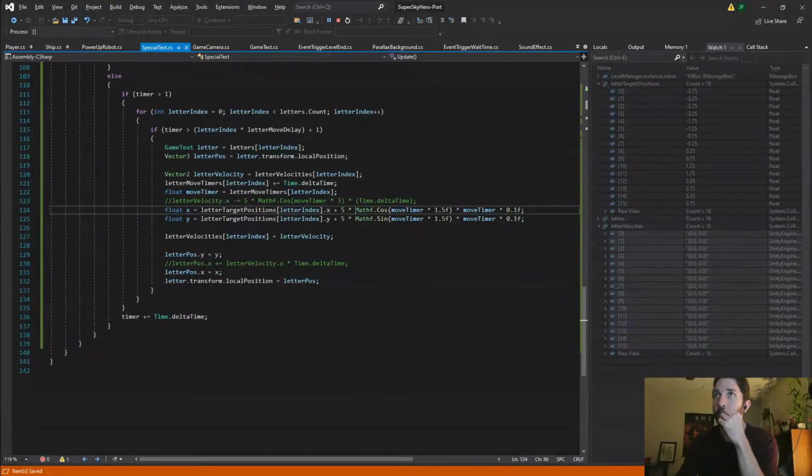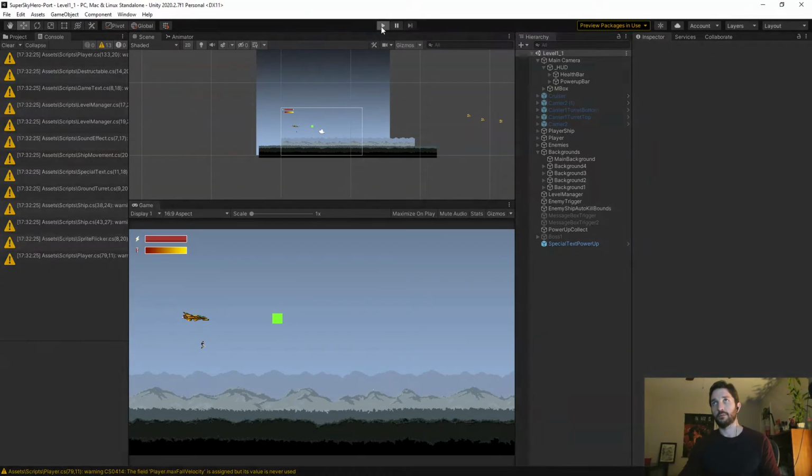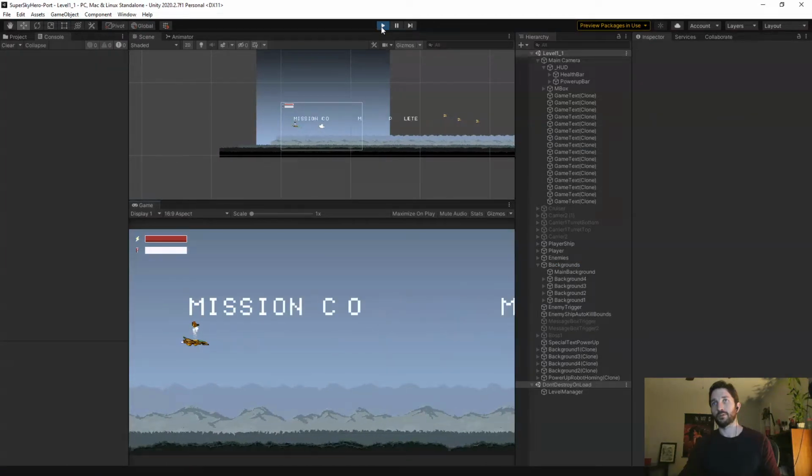I do want it to increase faster though. For the X, let's do like 10 on the X. It won't be a circle anymore.